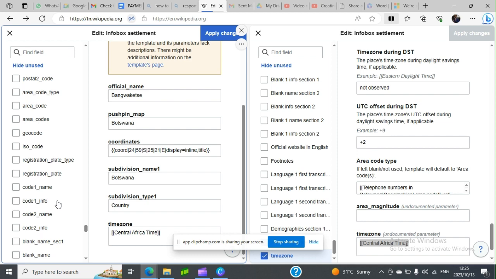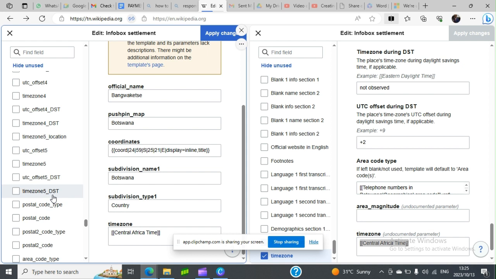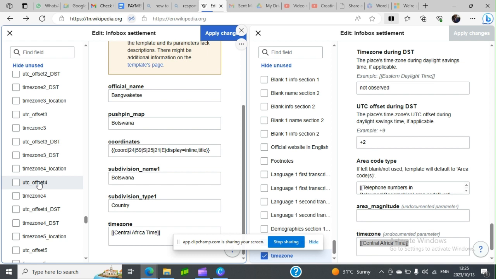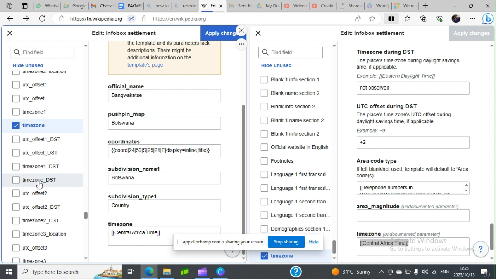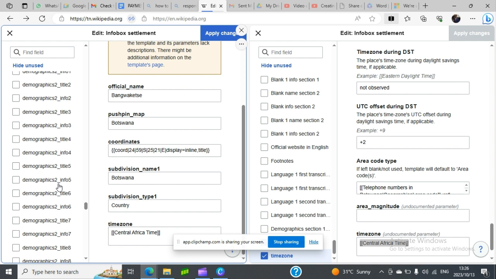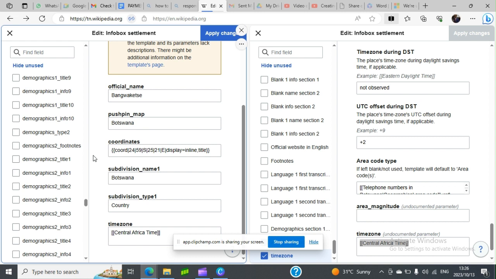I don't know about what we are looking for, because this is a section of this information. Time zone during DST, as well as UTC offset during DST. There is nothing here that we are looking for. There is nothing about during DST. Okay, fine. This shouldn't stop us. If things are like this and you don't find the information, you can always apply your changes or insert your template, and next time you can come back and edit. Maybe during that time the auto-generated template will have updated the information. So let's just go apply our changes.